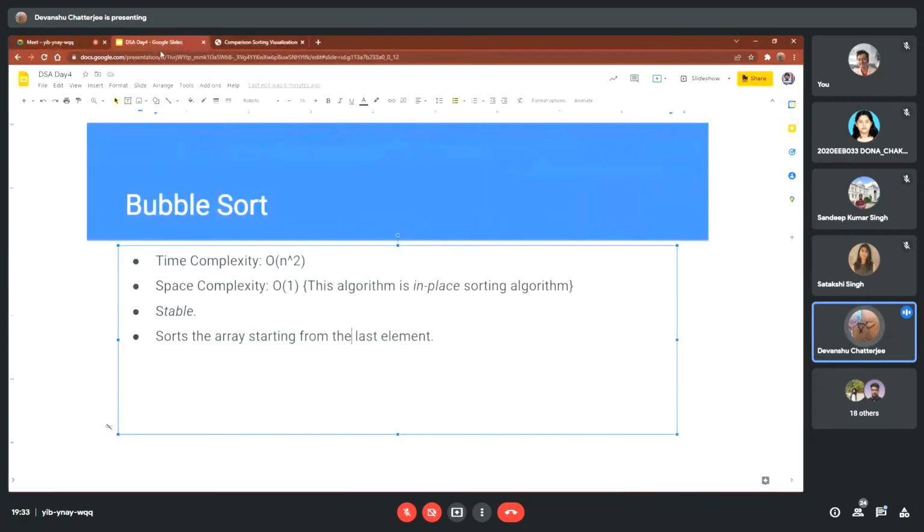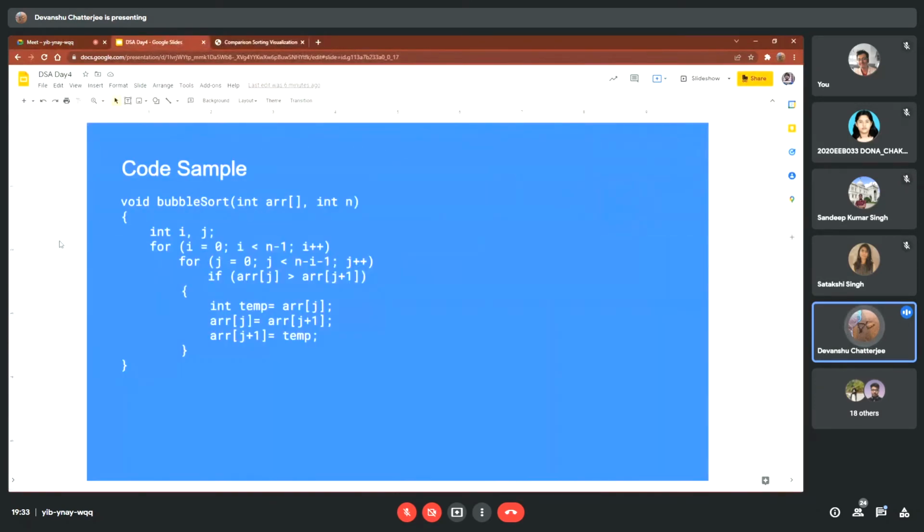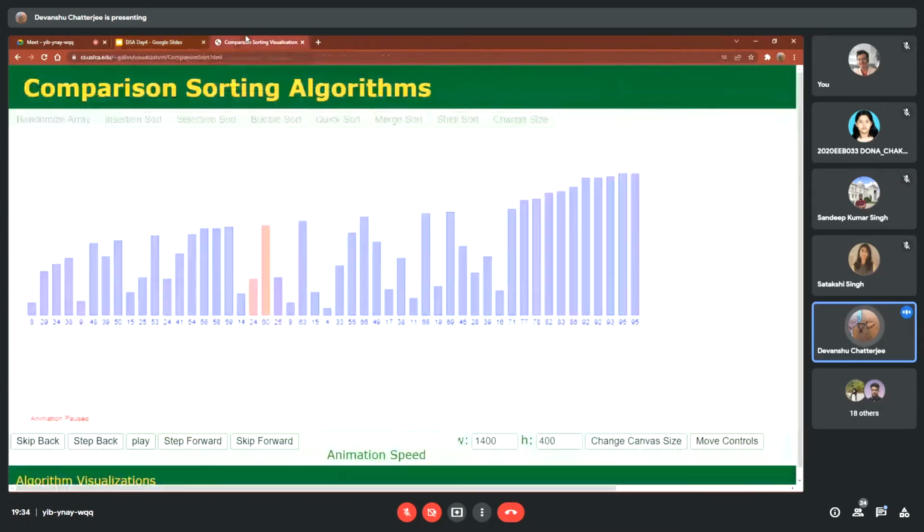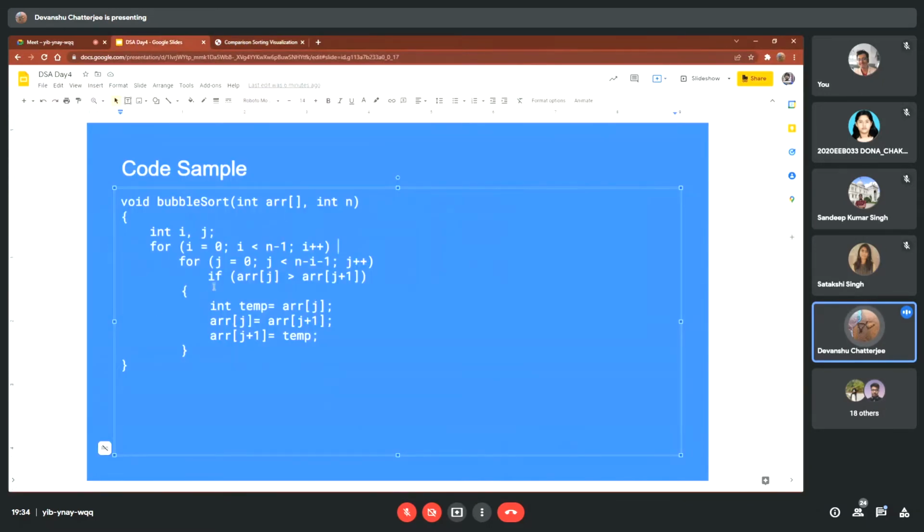All right, so I'll show the code. This is the code for bubble sort. I'm given an array ARR and the size is n. Now i and j are the only two values we need here. i is the outer loop, which counts the total number of iterations for the entire bubble sort to run. And j is the inner loop, and j is running here.